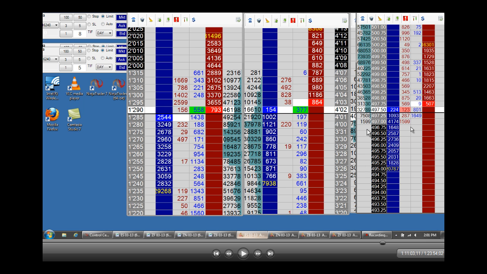Now let me just show you this trade so you can see how you can use this. I'm not going to go through everything that tipped me off to this trade. There are multiple factors, but in a nutshell, it's pretty straightforward. Look at this big bid at 97 even. There's 4,174 in the bid.